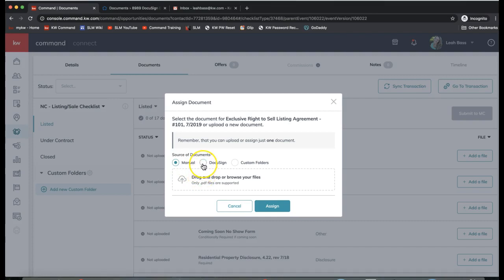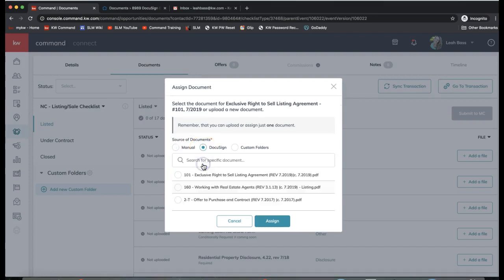Or if you have a DocuSign room like we did with today's class, I can select the DocuSign option and it will pull up all the forms that are in that DocuSign room specifically. So this is not pulling up all forms in general in DocuSign.